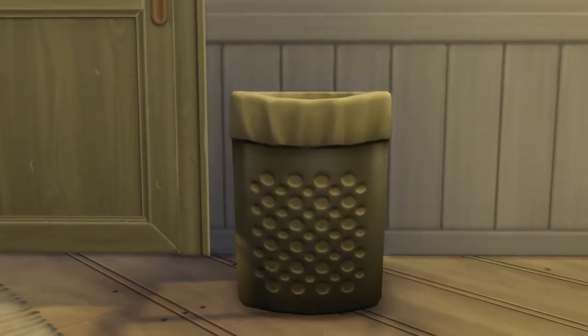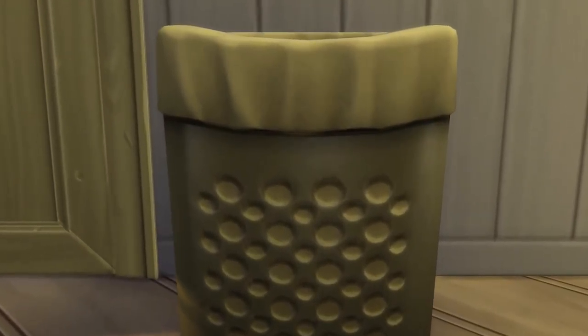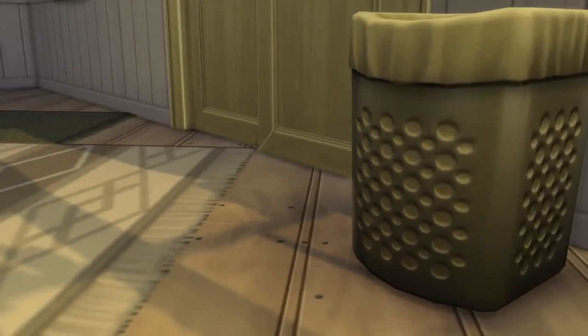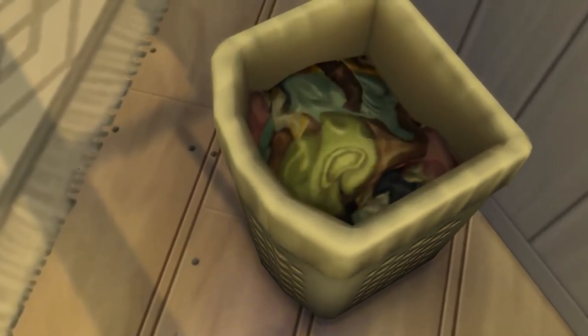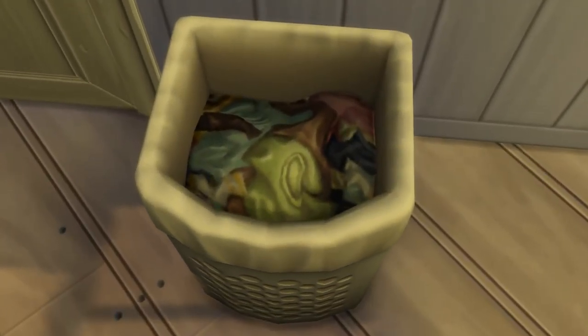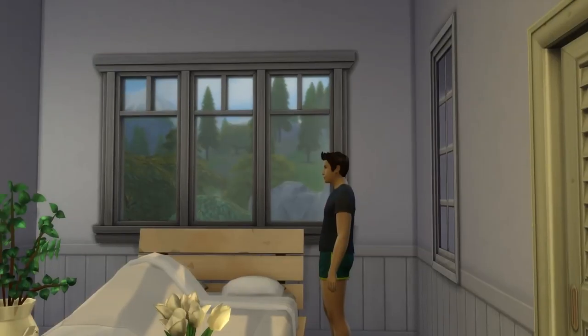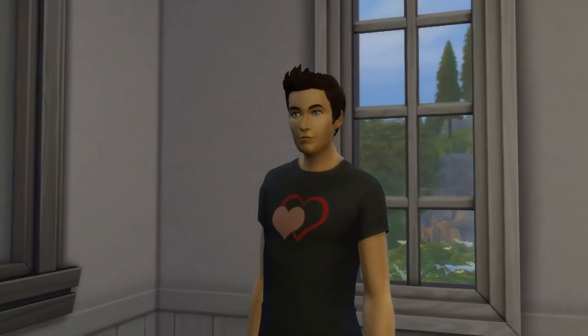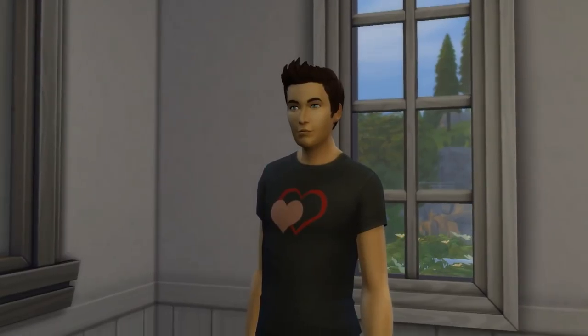But we are here with a laundry hamper, and apparently this magical machine will actually start providing us a place to plunk our dirty clothes, and then from there we can transform these dirty clothes into clean clothes that will hopefully give our Sims really great moodlets and those little extra touches, those tiny additions to their daily lives that really make Pine happy to provide for his family.